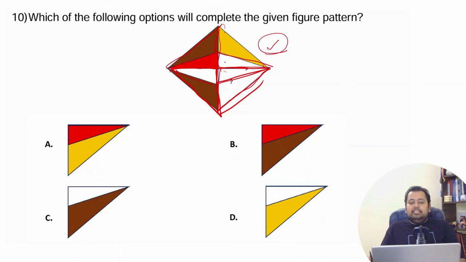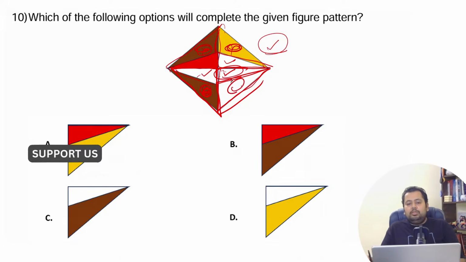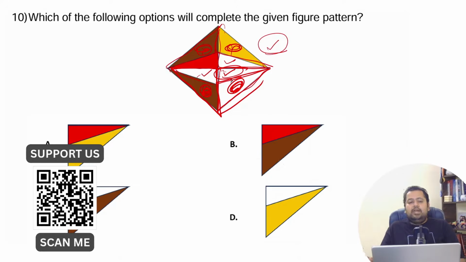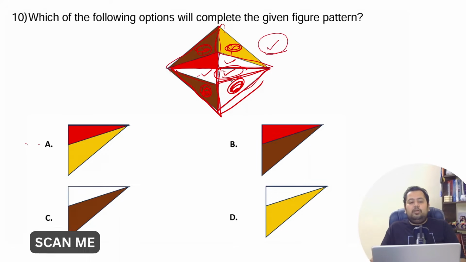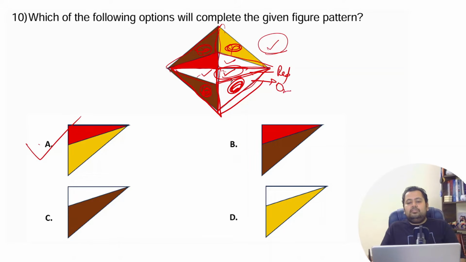Now what we can see is that this is white and this is white. If that is the case, then this color should be equivalent to this color. And when that happens, obviously if this color equals this color, so this color will also equal this color. So the correct option over here is option number A. So this is red and this is orange. So that is why option number A is the correct answer. Hope you got it correct. If you did, give yourself a star.